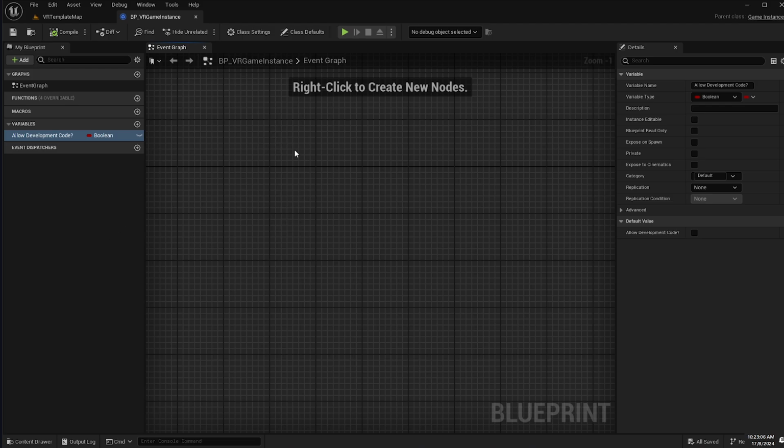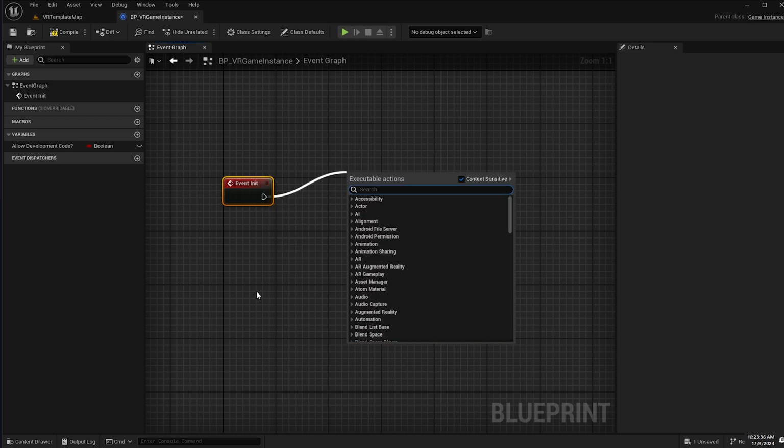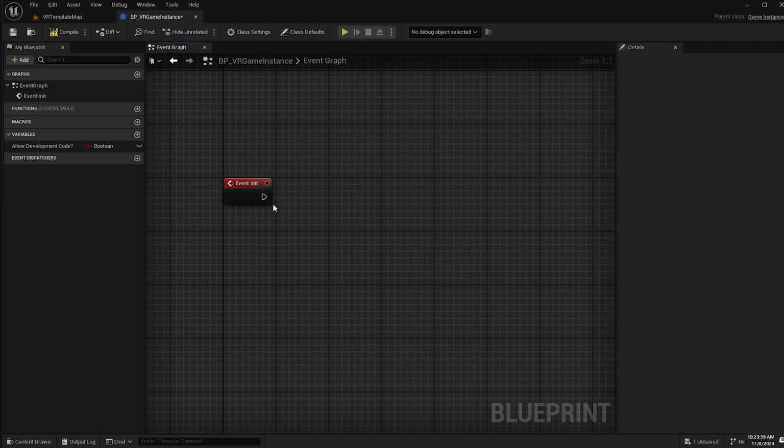Now, for the initial event, game instance doesn't have a begin play. We have instead init. So if you go over here where it says functions and then click on this override drop down and then click on init, it'll create this event init, which means event initialize. So this event is called the moment the game instance becomes initialized. So this event will fire pretty much before everything else in your game, before any characters, before any levels, before any other code really, any other blueprint class anyway. This will fire before all of that.